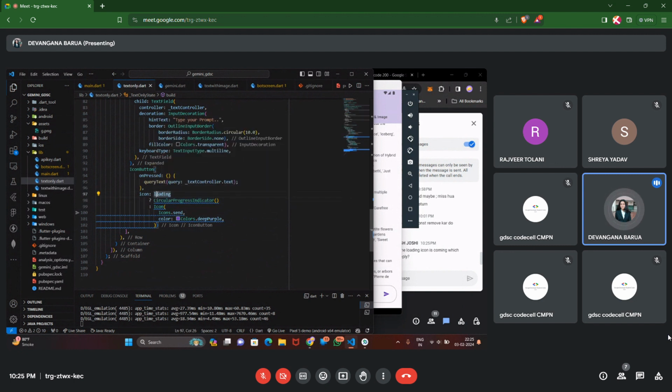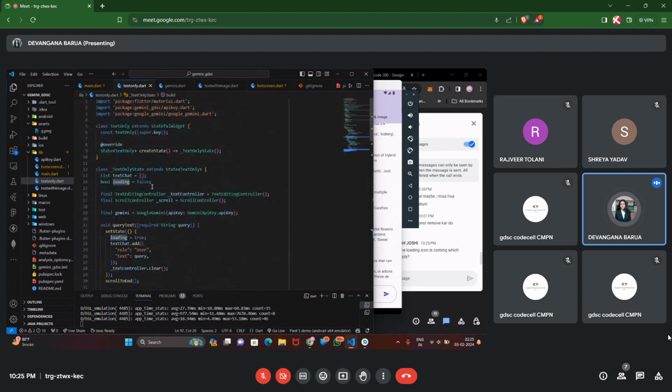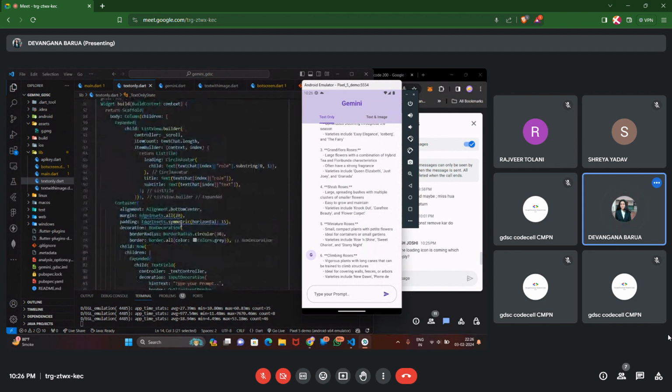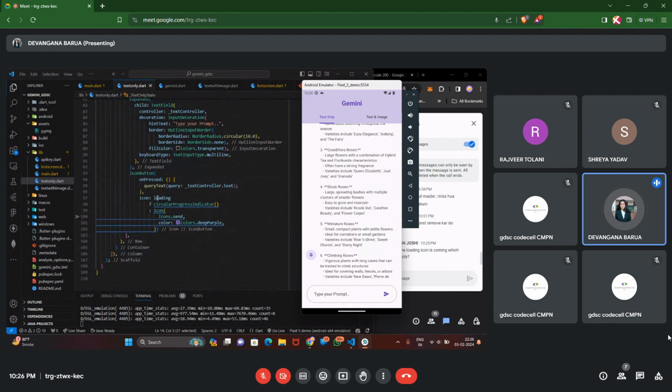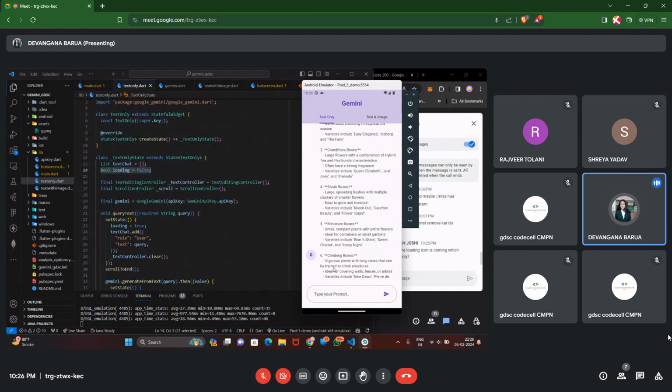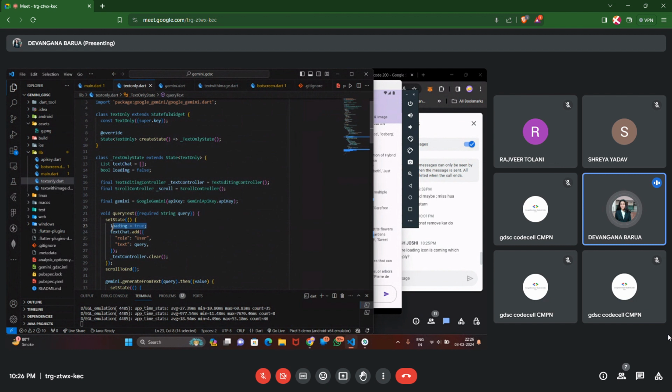What it is doing is checking the value of the loading variable that I initialized here, which is initially false. Initially I don't want the loader, right? So initially it is false, so I am not getting the loading animation here. Whenever the loading value gets true, that is whenever I'm sending something and I haven't received the response yet, the loading is true here.